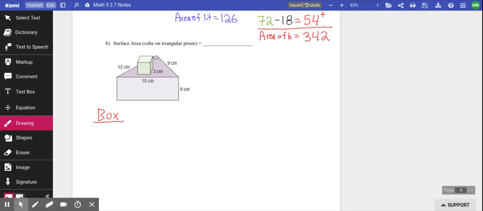On a box, we just do length times width times the number of faces you can see. The length and the width are 3. So I'm going to go 3 times 3. And the number of faces I can see is 1, 2, 3, 4, 5. So times 5, for a total of 45. That's the area of the whole box. Easy peasy. 3 times 3, because that's one side, times 5, because there's 5 sides that I can see. The 6th side is on my triangle, so I can't see it.